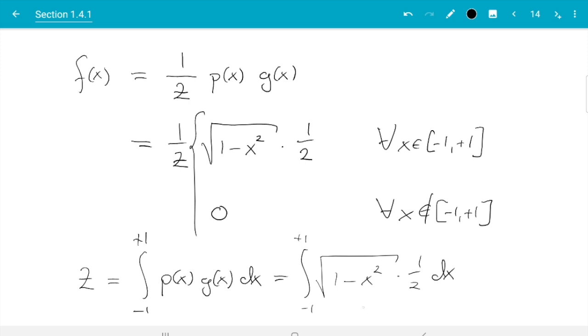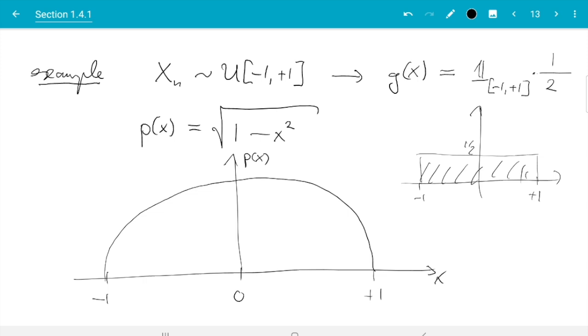Good. To solve this integral, one could remember from analysis rules about integrating the square root of 1 minus x squared. There's the substitution rule, and if I remember right, the arctan can be used. But instead, we can just remember the integral gives the area under a curve, and here the curve is a semicircle, so we should be able to work that out just by knowing the area of a semicircle. So that is 1 half times the integral from minus 1 to plus 1 of square root 1 minus x squared dx, and this equals this curve. I flattened this a bit in the picture accidentally, but here is 1, so that's a proper semicircle.